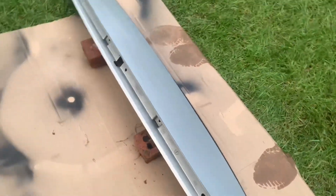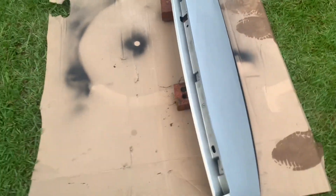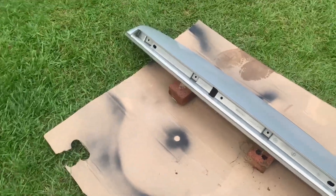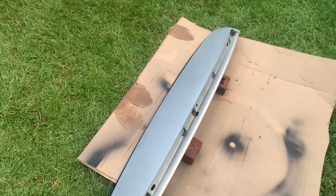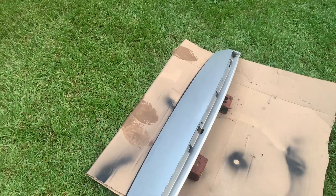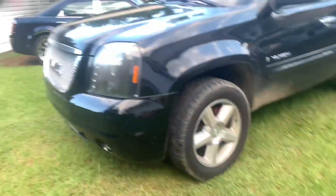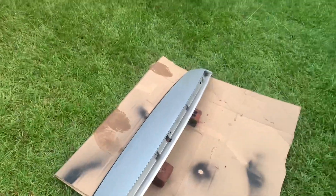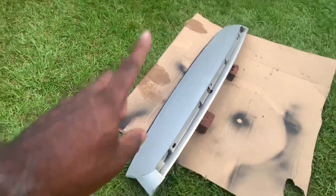All right, so as you can see, I got it sanded down — just a smooth sand. All I used was 320 grade sandpaper. Shout out to my cousin for letting me know about the grits — the lower the grit, the rougher the surface. Last time, if you watch my TikTok, I painted some stuff underneath the hood and used 80 grade. This time I just wanted to smooth it out, so I used 320.